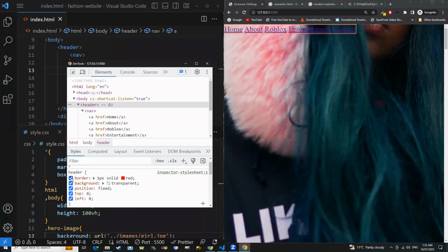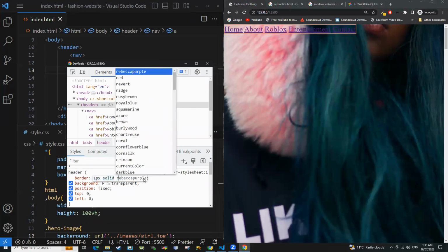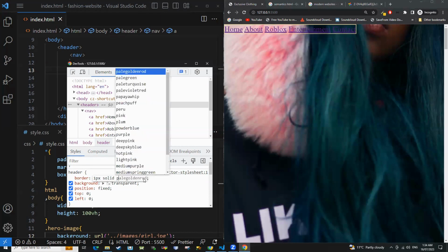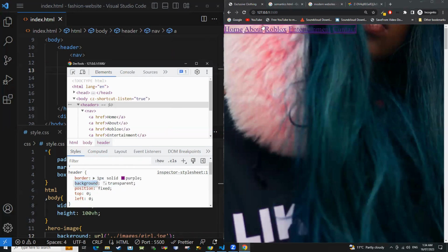This is the equivalent of console.log in CSS. Can you change the color? Okay, which color do you want? Purple. Purple works. There it is. All right, purple for you. So the border thing is just temporary. I'll delete this line when I'm finished. It's just for me to see how wide things are and where they sit.